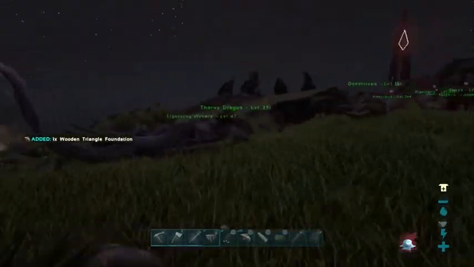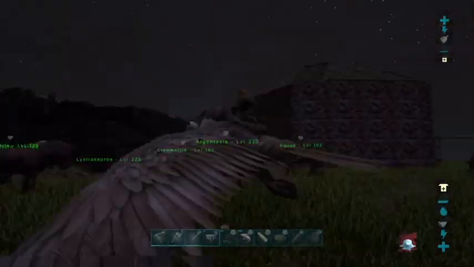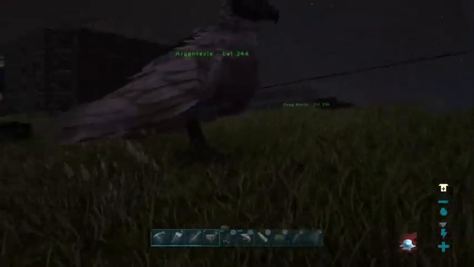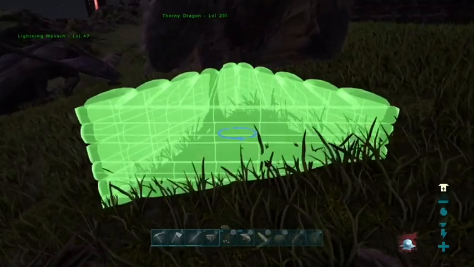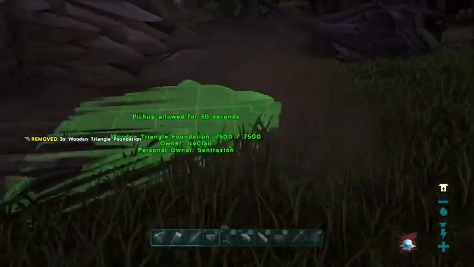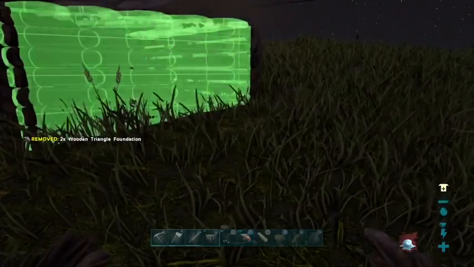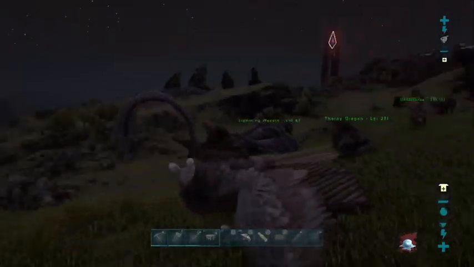Let's actually go up on our RG and see how big the area is where we should put the center. Let's see. We should have the center right there. So the center needs to be where the RG's foot is. So we should just go like this. Then we know where the center is. That works. Okay, now that we have the center area built, we can move our Argentavis out of the way.